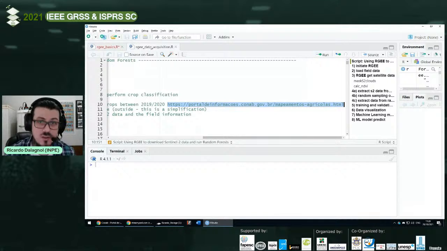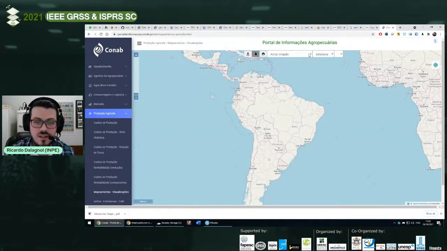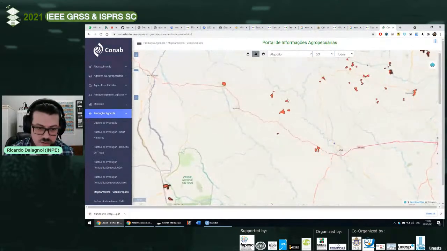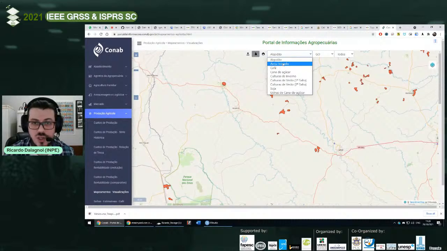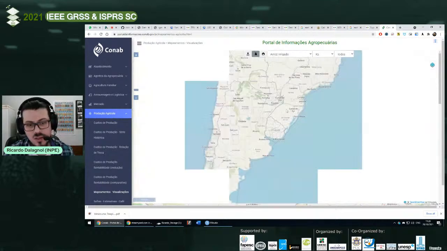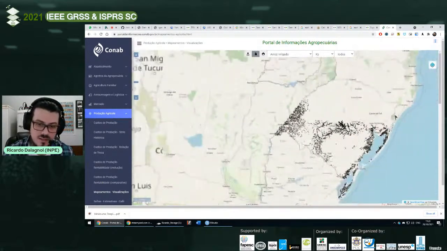Just to remind, this file is within the GitHub again. So if you are still confused about where to find this, it's on the GitHub. For example, here we can see algodão, which is cotton in English, and there are 2 states mapped, like Goiás. I think there are some cotton fields in these locations. Arroz, which is the rice, is the one I selected. There are many states that have some mapping of rice. I selected the Rio Grande do Sul state, the state to the south of Brazil, and you see this massive mapping of rice.